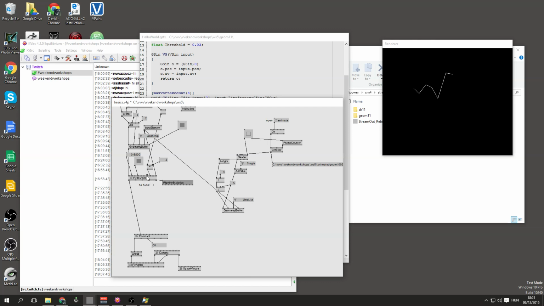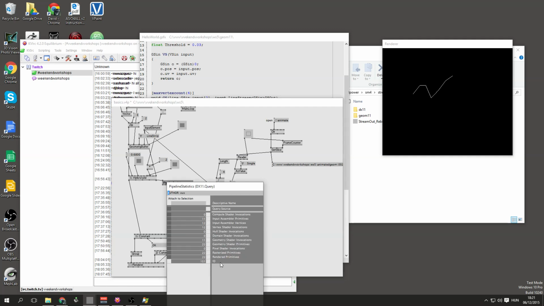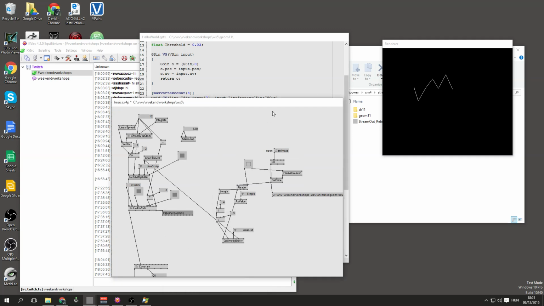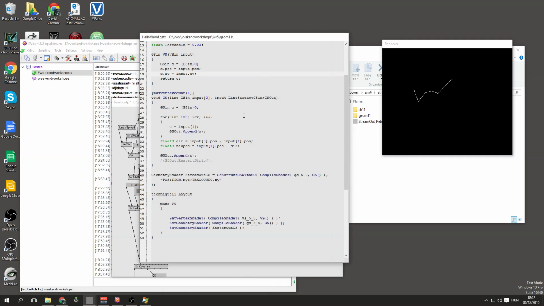That was not on. Why? This was not on. See that? I don't know what's the meaning of that pin. Anyhow, there we have the geometry shader invocations. Amazing, marvelous. Anywho, that happened.